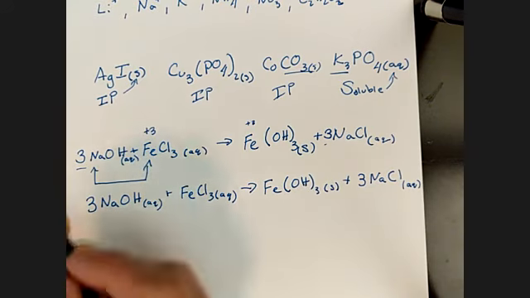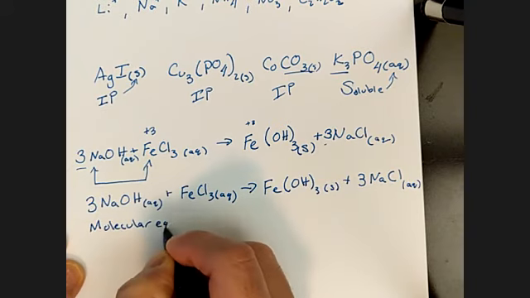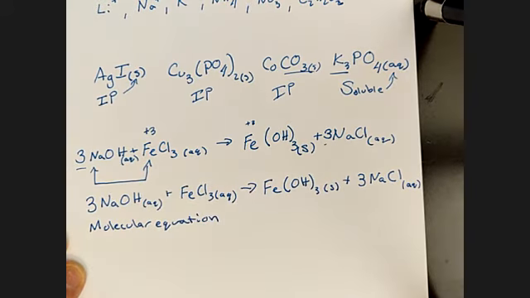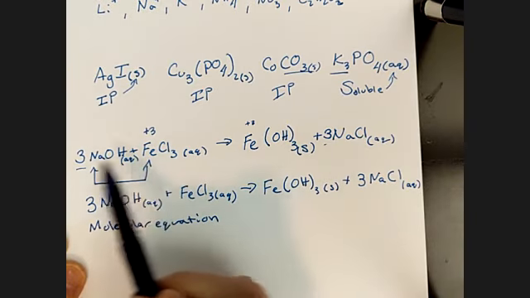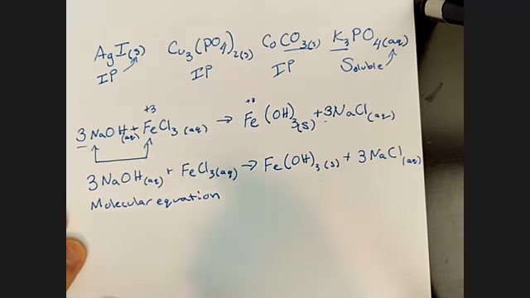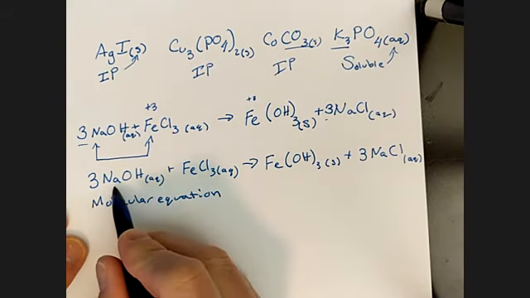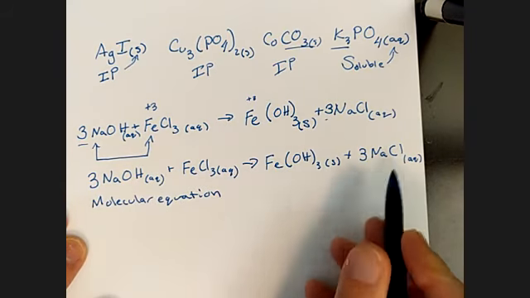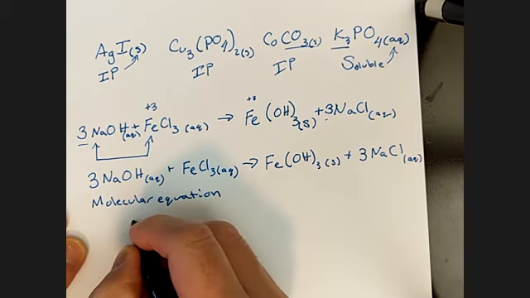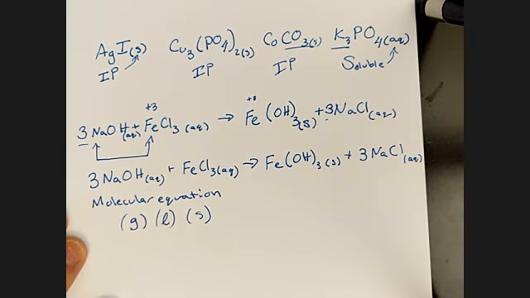So this is called the molecular equation. A lot of times problems start off where we're just given the reactants, and they want to know what is the molecular equation for the combination of these two reactants. Another common follow-on question is coming up with the total ionic equation. Anytime we're writing a total ionic equation, we're just separating anything that's aqueous into its ions. The only things that don't get separated are gases, liquids, and solids.